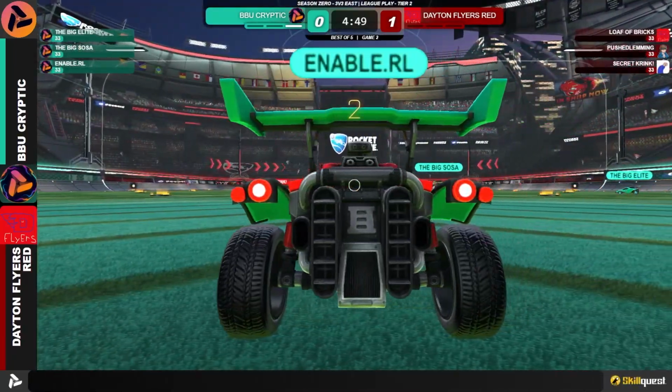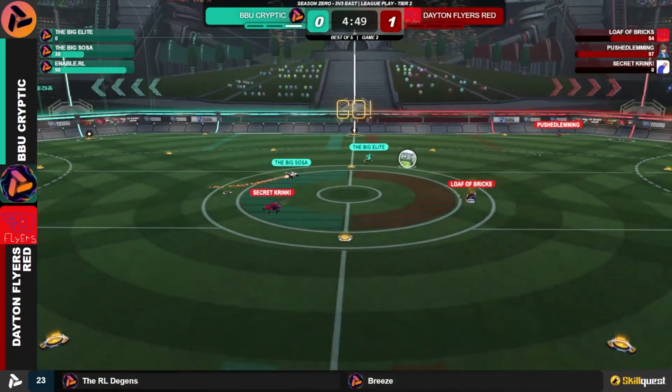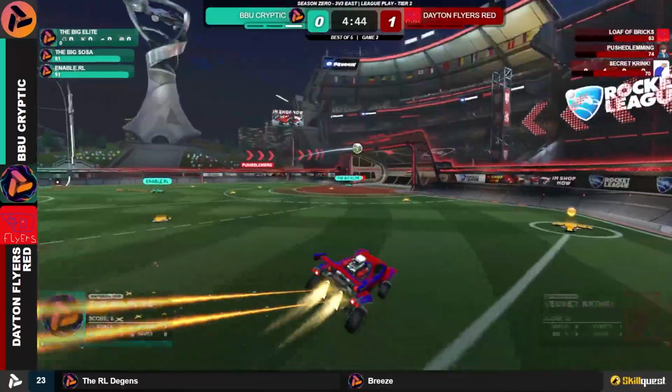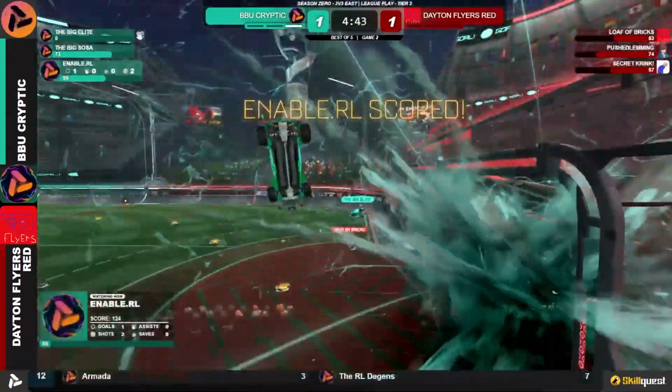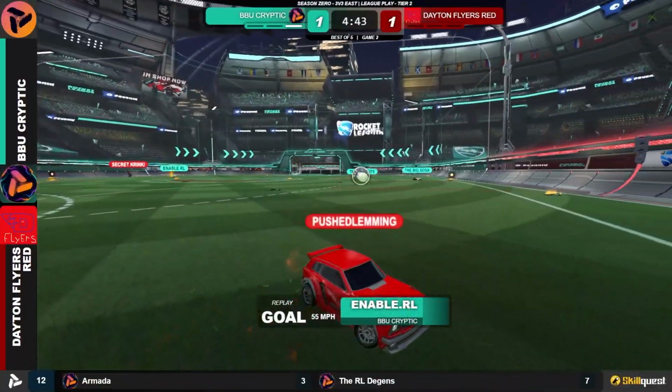First one of the series for the Dayton Red Flyers. And it's a quick one, only 11 seconds into game number 2. So not a bad way to come back after getting shut out in game number 1. Elite, good flick off the back wall. It's going to be a shot opportunity by Enable. And just like that, 6 seconds off the clock, and we've got a tied 1-1 game.